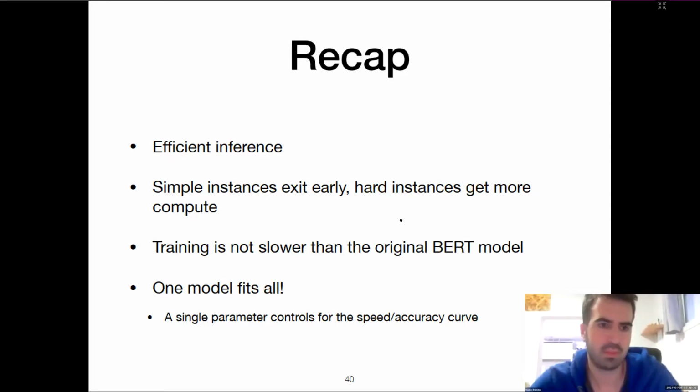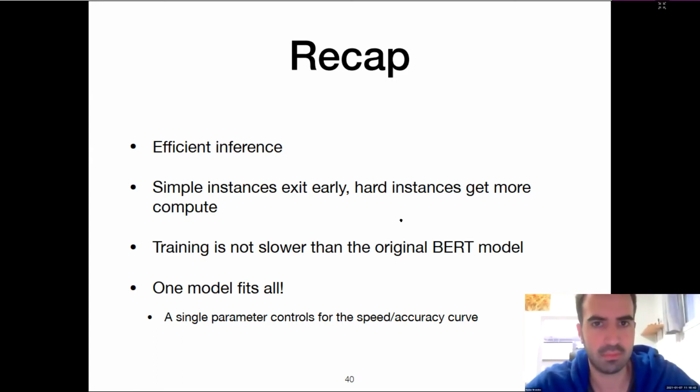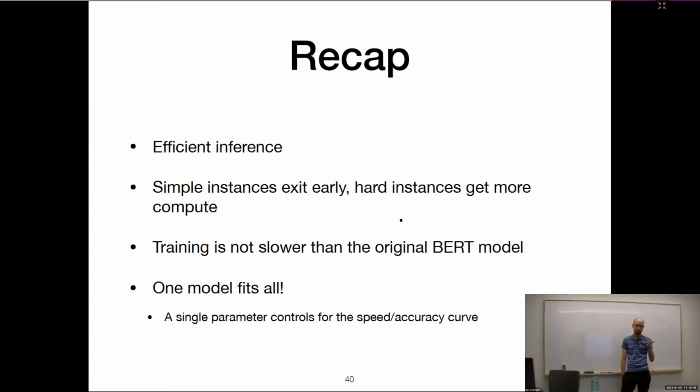Questions? I have a technical question. Did you implement this branching, this decision of whether to exit early, on the CPU or the GPU? Because if you implement it on the CPU, I can imagine that all this back and forth between the CPU and GPU can make you worse off, and you might be better off just running all the layers through the GPU. We implemented it on the GPU. We didn't test it on CPU. And again, except for the caveat that we ran inference with a batch size of 1, there weren't any technical challenges in this respect.